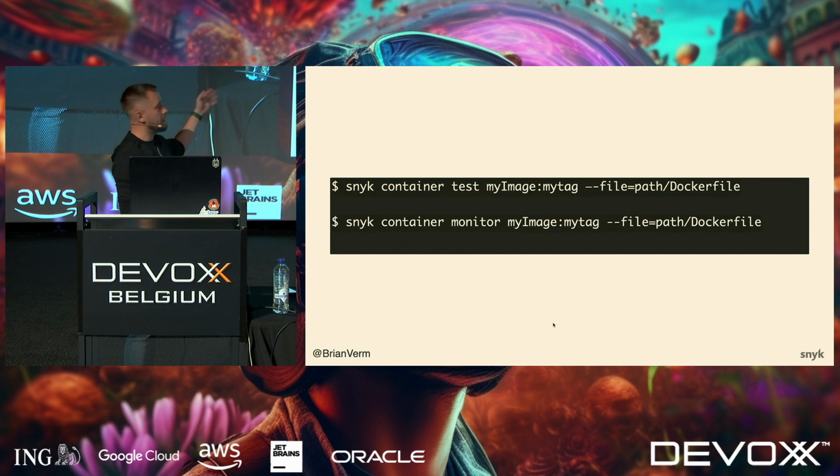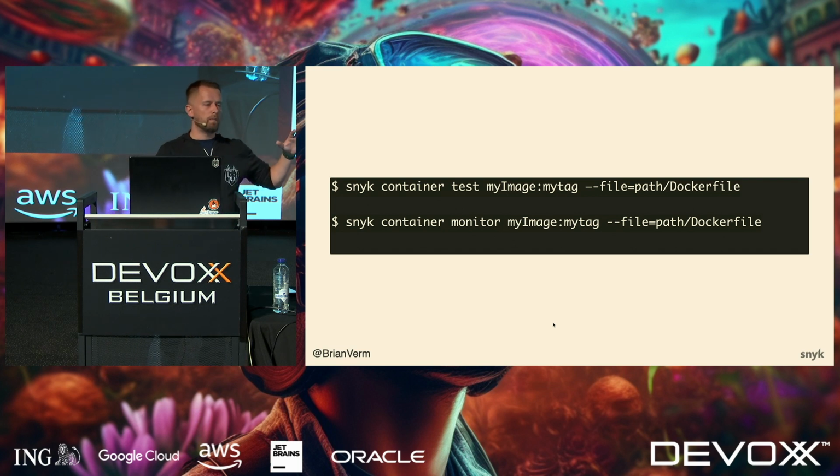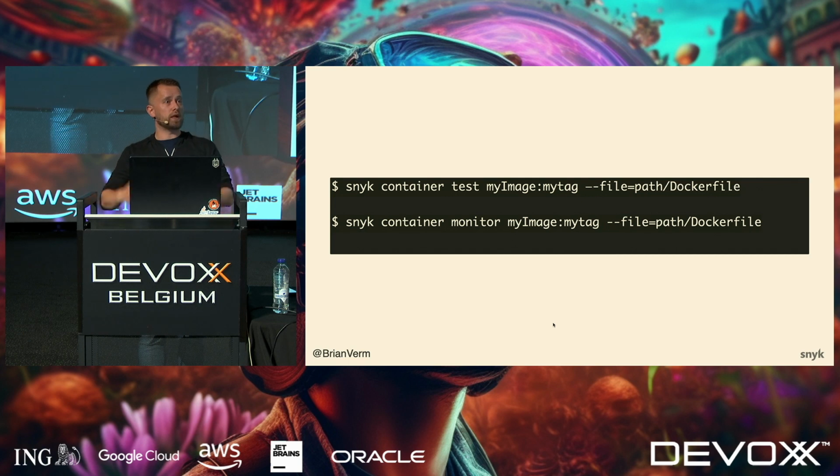If I do this in my CI pipeline and say, container test, this is my image with the tag, and this is also the Dockerfile, it can provide you with information to say, maybe you should update to a newer version of the base image because it has fewer vulnerabilities. But next to that, you can test it in production, or you can test it in development. But when it's done and you ship it to production, you might not touch it anymore because nobody's touching the machinery and nobody's touching the application anymore. So you probably do not rebuild your Docker container anymore.